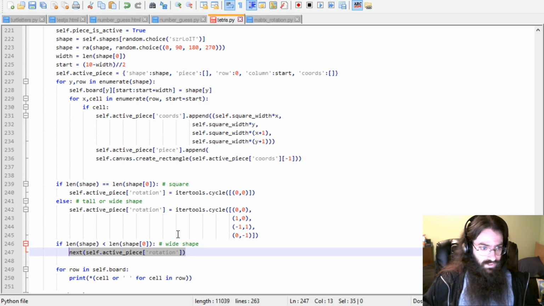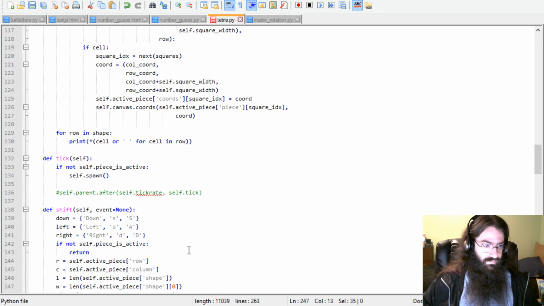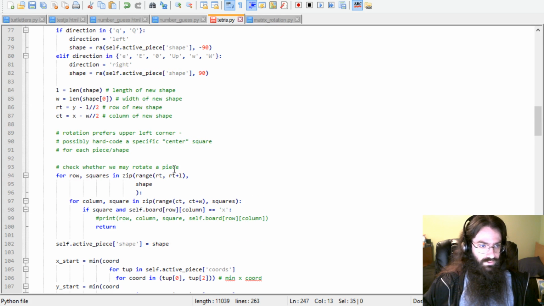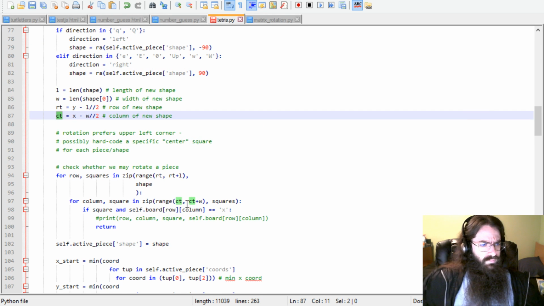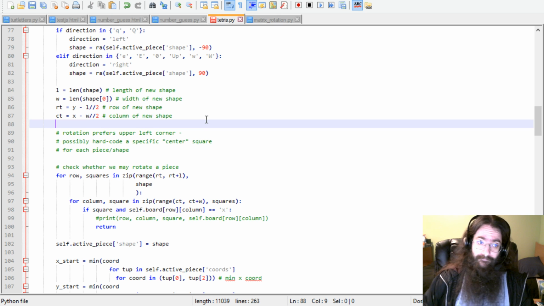So now we need to do something with the rotation. In rotate somewhere. Row of the new shape, column of the new shape. Okay. I want to get the next one, but not necessarily.